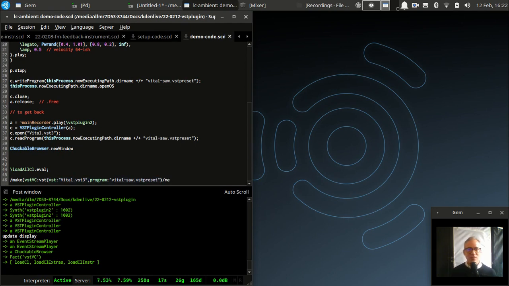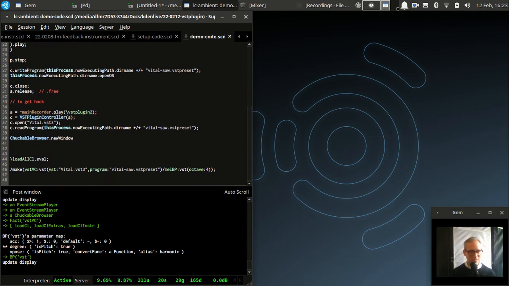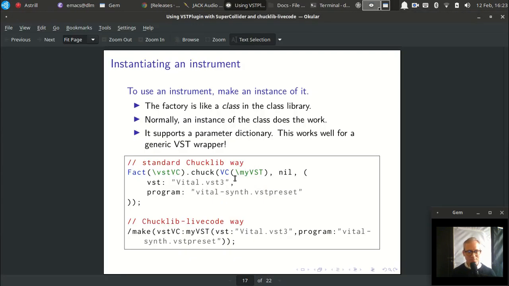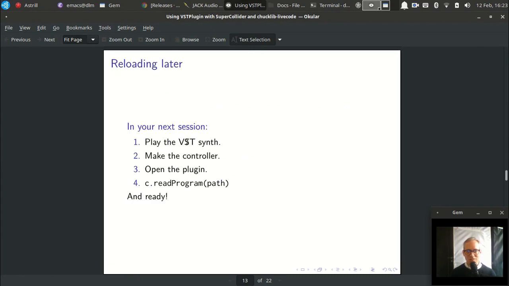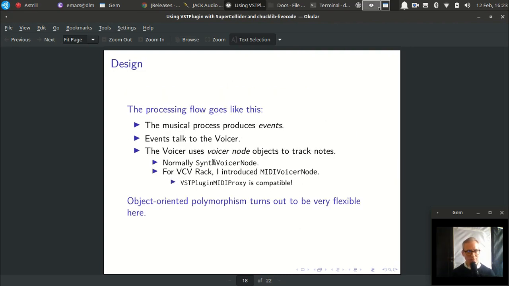And I'm also going to add to this a note player, a melody player, which I'll just call VST. Do I want to give it a parameter? Yeah, I'll give it a parameter. Okay, and you can see the same thing, it did pop up and update the display. So that seems to have gone pretty well. That was all of these steps to reload, but done in one statement, because it's programmed into a package that does all the work for you.